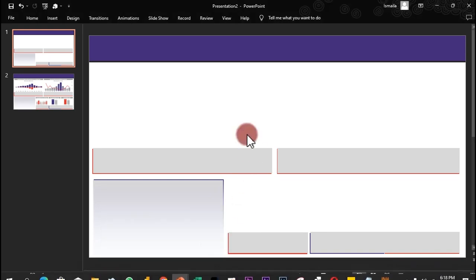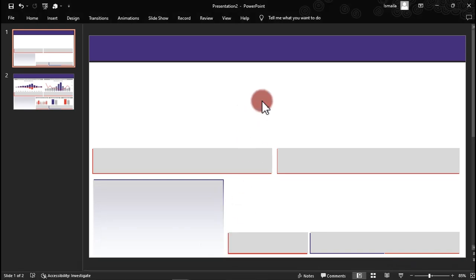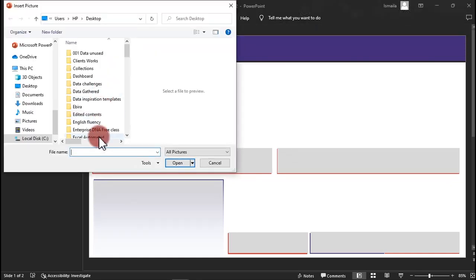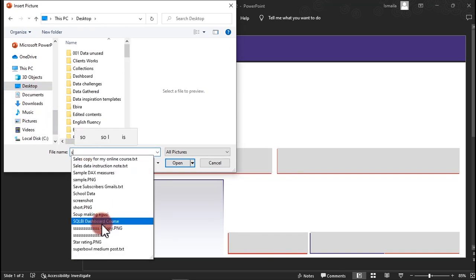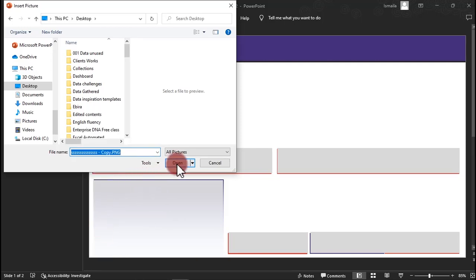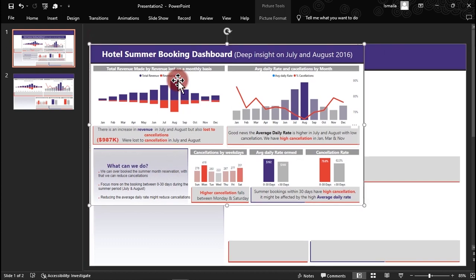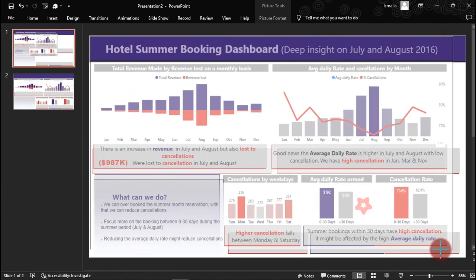This is the one we've just created. So let us go ahead and pick it up. Go to Insert, Pictures, This Device. Navigate to where you have it. We might have it in a different place, so don't just follow me verbally. So now we have this. We can resize it on this particular part.